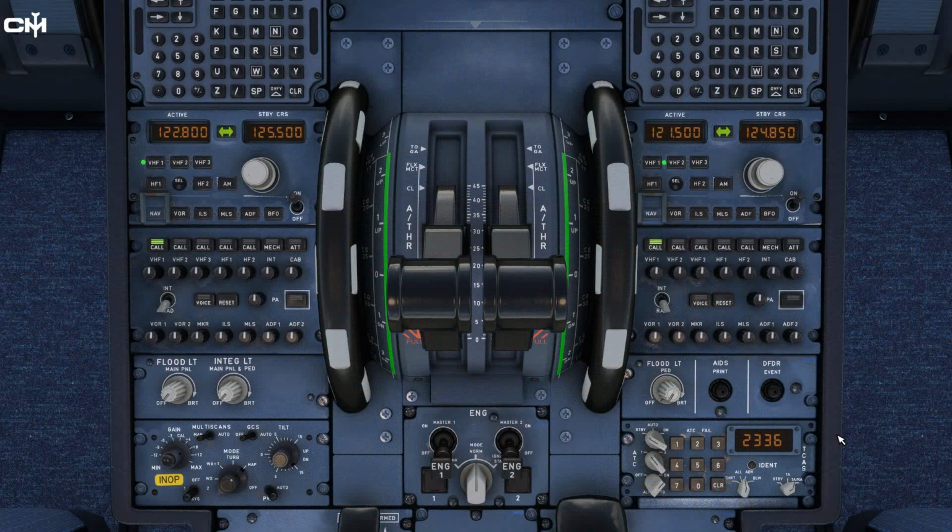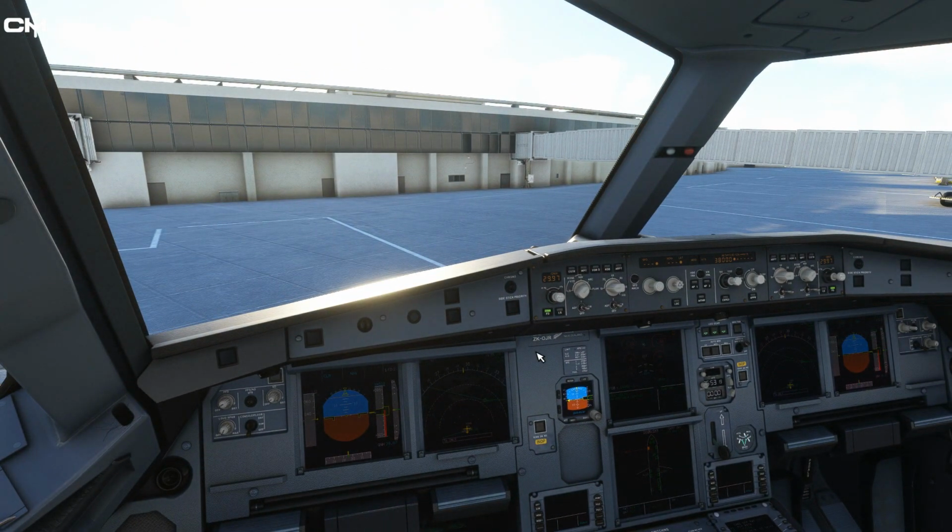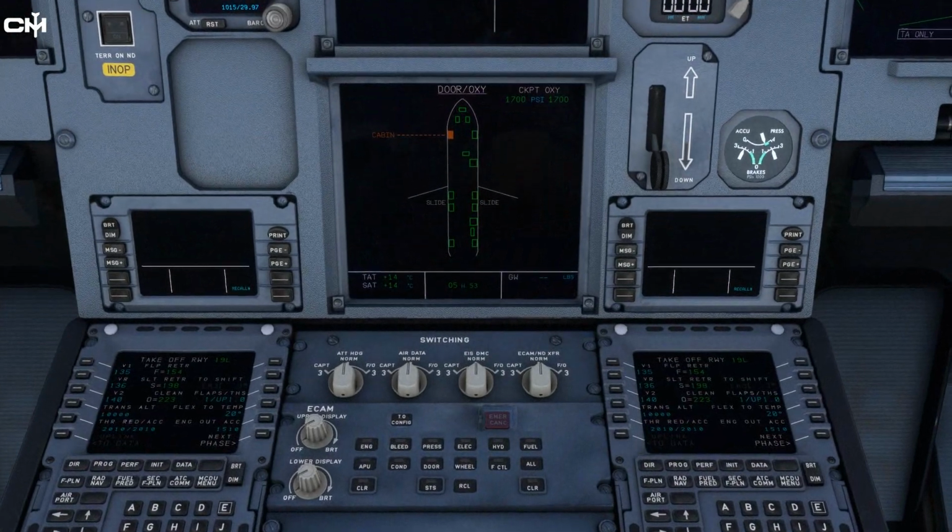Everything else on here is pretty much ready to go. Okay, so I will say real quick, on the last flight I did in this thing, I didn't realize that for the TCAS, you don't just turn it to TARA here, you also have to turn it to auto on here, otherwise it'll continue to say that the TCAS is in standby. So we've got that taken care of. And we are ready to push and start, believe it or not, except that we're waiting on passenger loads here.